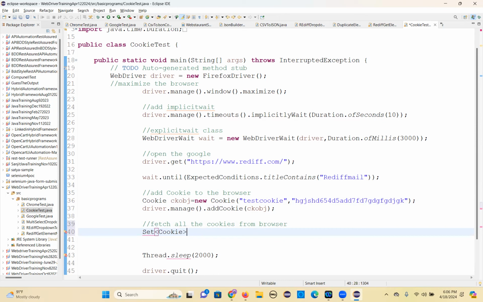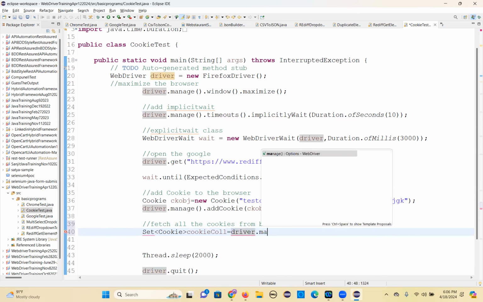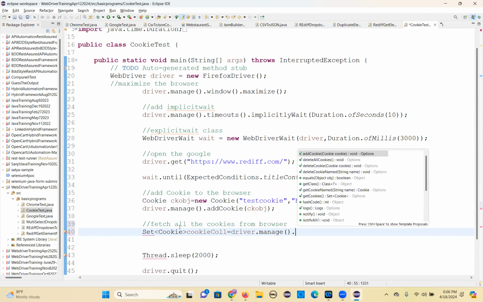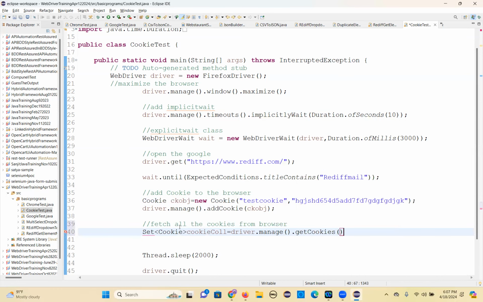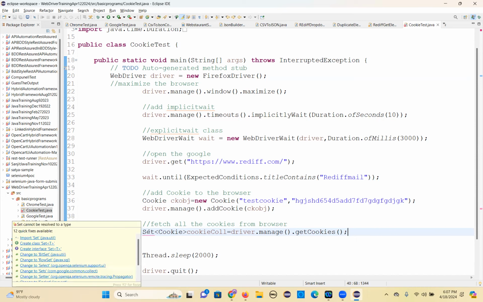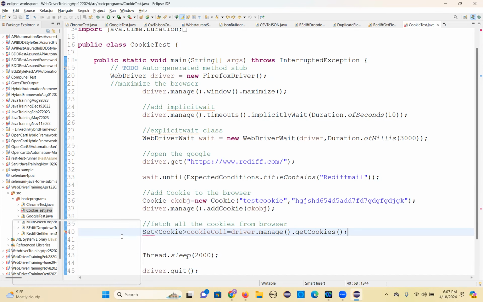Set of Cookie, cookie collection equal to driver dot manage method dot getCookies. See, the getCookies method is there. So it's easy. Remember, getter methods always return values. So for Set you import from java.util, and then you can iterate this collection using a for each loop.